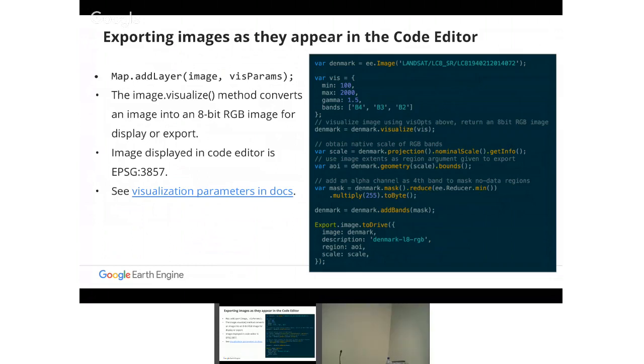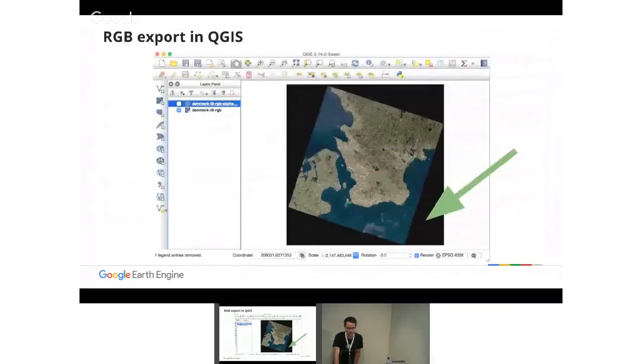The other thing I'm doing here is I'm adding a fourth band as an alpha channel so that it plays nicely with QGIS. Let me quickly show you. Exporting this as it was, I got some no data, not really marked right. So the fourth band alpha channel is pretty well supported elsewhere. If you want to add that, you can do that easily by just taking the mask and converting it to a 0 or 255 binary band, and you have the valid data mask for your image.